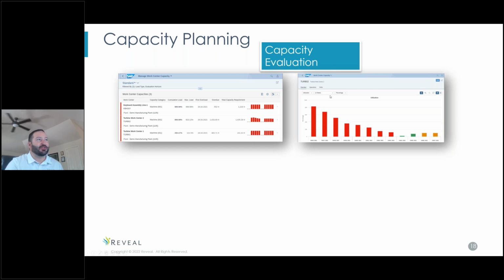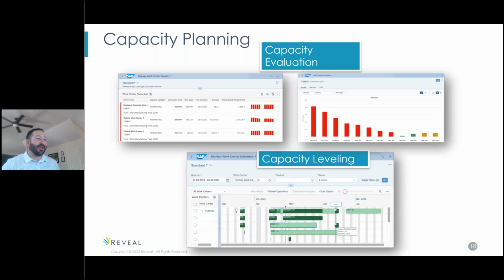On the right-hand side, it's essentially taking that same thing, flipping it, and this would be essentially that CM01 week over week. You can see our utilization week over week as well. So you get a lot of that summary information here, but if you want to see a view that's similar to what we see in ECC or an S4HANA GUI, we can still see that as well. But everything is more graphical, more pleasing to the eye, aesthetically pleasing, if you will. Very nice to print them out and put them on the shop floor if you need, versus those CM01, CM25 views.